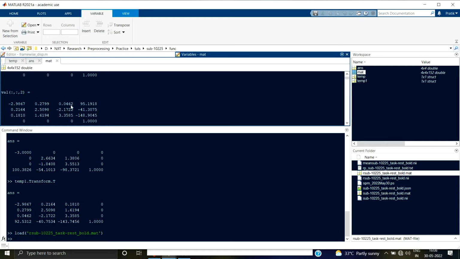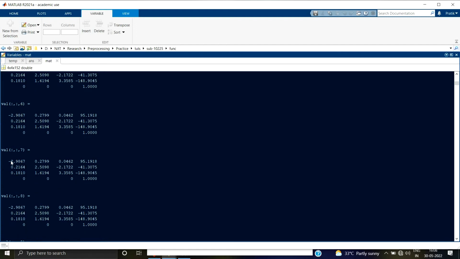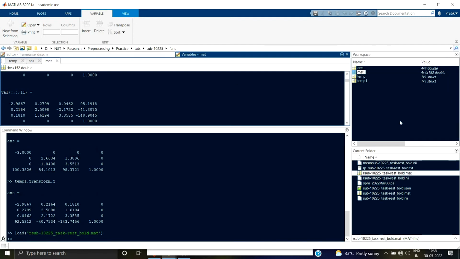If you see closely, they are actually the same. Let me just do full screen. Yeah, so 2.9867, minus 2.9867. So if you see, all of them are the same. So this just tells you the transformation matrix for each of the 152 different time points that were given to you.